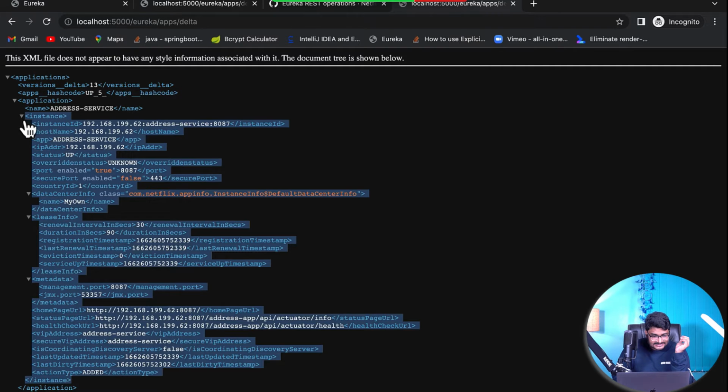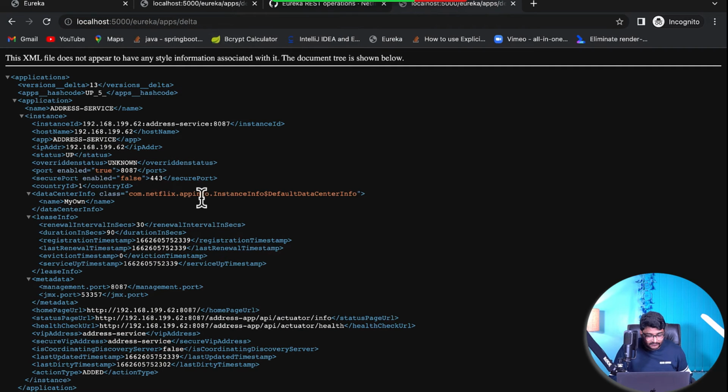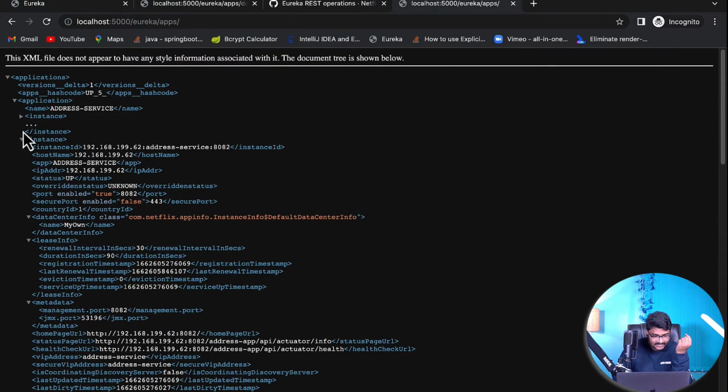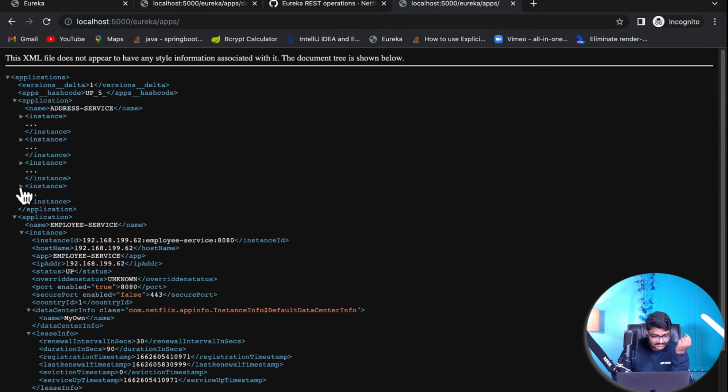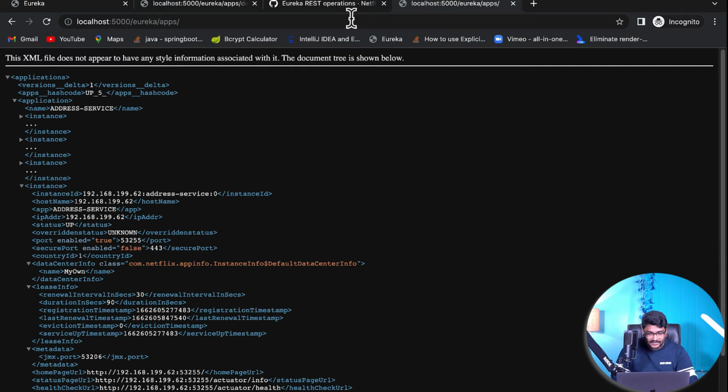Yes. Yeah, because this is the newly added thing. So delta will not give you the entire information. It will only give you the information about what has been newly added, or the service which has been removed. But if you go to the other endpoint and make a hit to this endpoint /apps, it is going to get you everything. See, it's going to get you all the instances of address service and all the instances of employee service. Now 1 employee service and 4 address services are running. Okay, so it's going to get you all the information, but the delta will basically get you the difference. Okay, just remember that much.